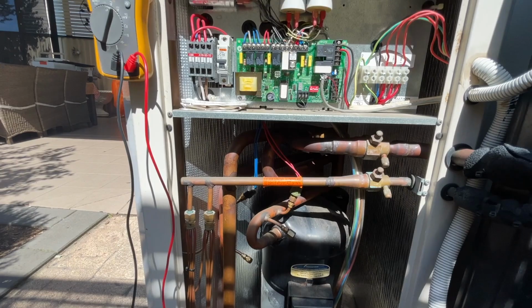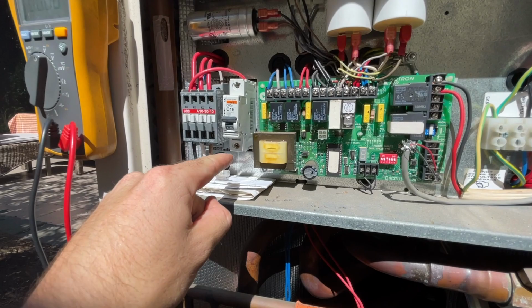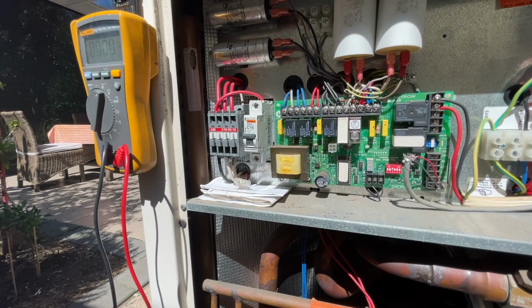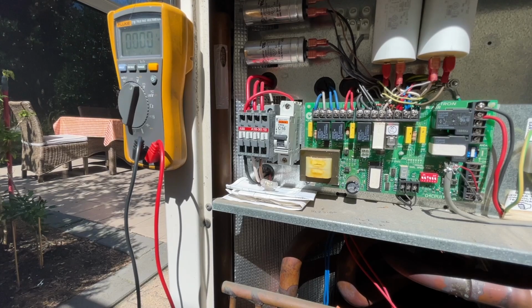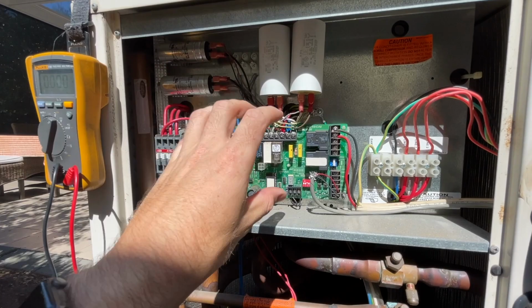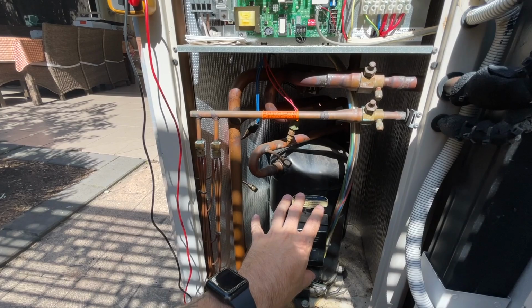So the only reason I've disconnected that is to confirm that the circuit breaker isn't faulty, because believe it or not, I've had that before. But that doesn't seem to be faulty, so it's something on the control circuit.